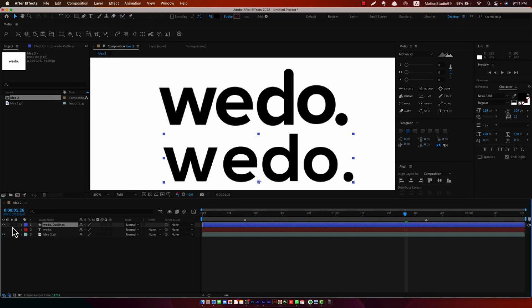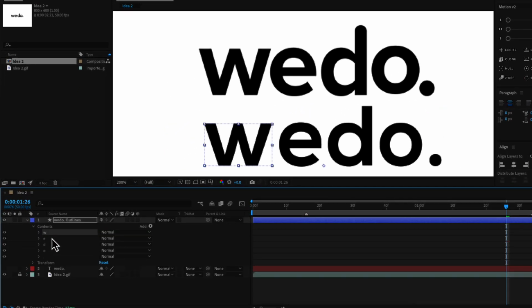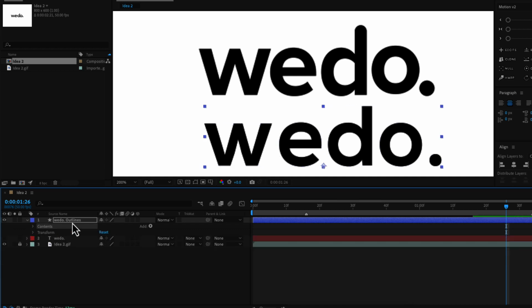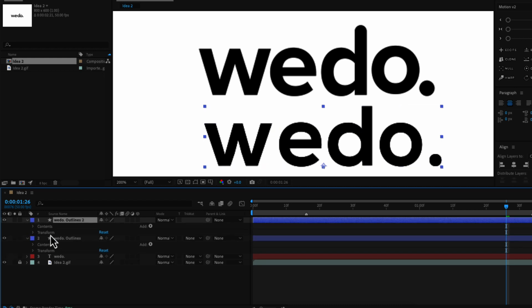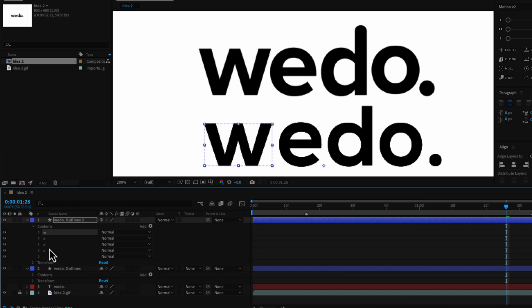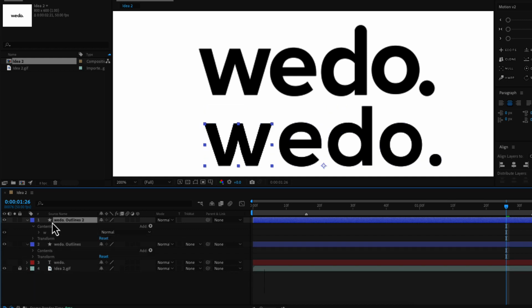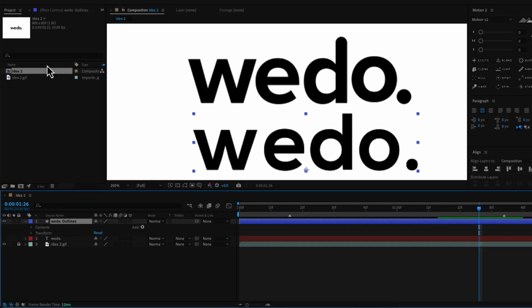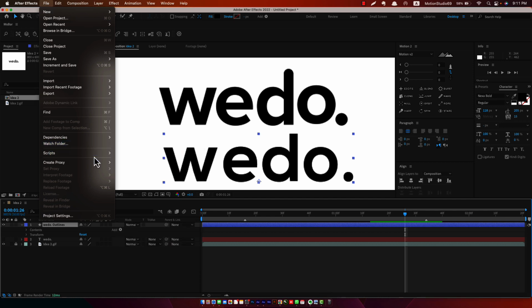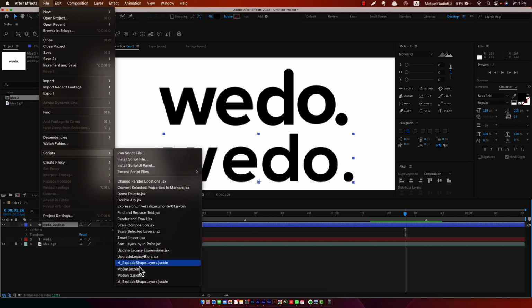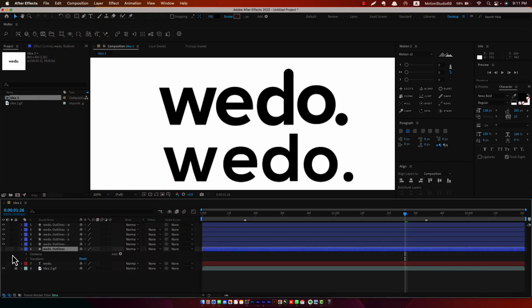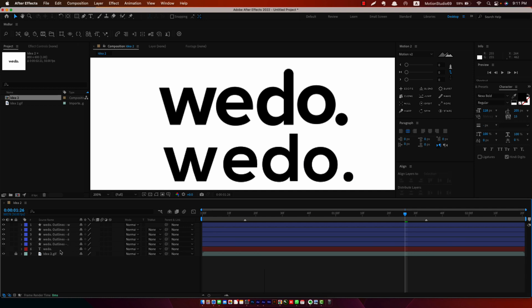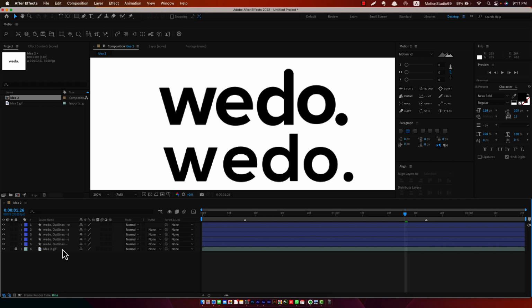Now we have everything inside this shape layer. We need to separate all the letters onto their own layers. For that purpose I am using a script. You can duplicate this and then open the content and delete, like the W in this layer. You can do it manually, but I like to use the script because it makes the work faster. Go to File, Script, and I have ZL Explode Shape Layer. Once I click, I have separated all the letters onto individual layers. We don't need this text, we don't need the shape layer.